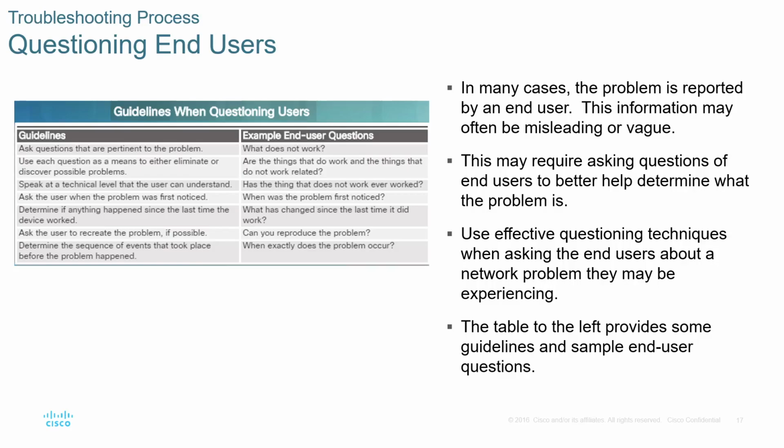Do not ask questions that will sound like the person you're asking is stupid or doesn't know what the technology is. You actually have to ask general questions. You have to keep in mind that the person you're asking is usually not as technical as you, so they will not understand technical terms. Now, for you, a ping sounds very familiar. A trace route sounds very, very familiar. But if you're trying to explain what a ping or a trace route is to your mom, for example, it's going to be a very hard task.